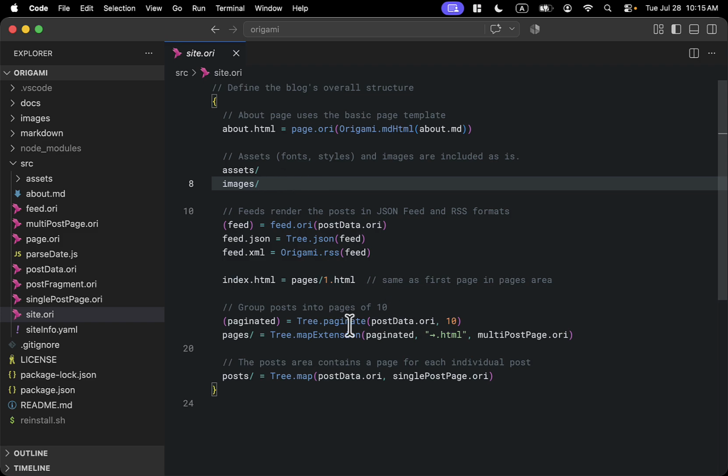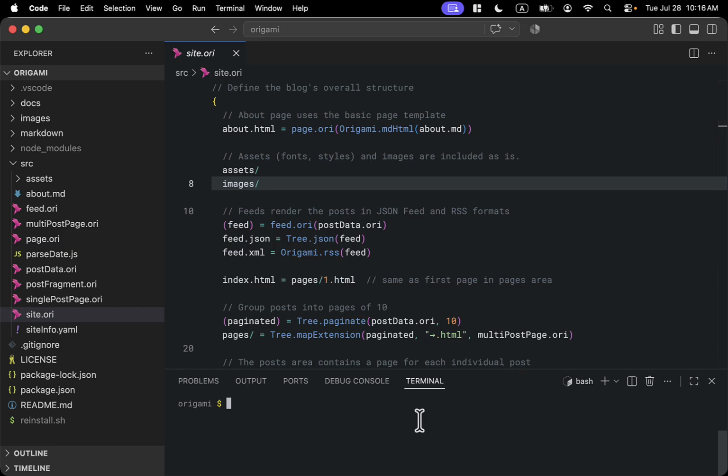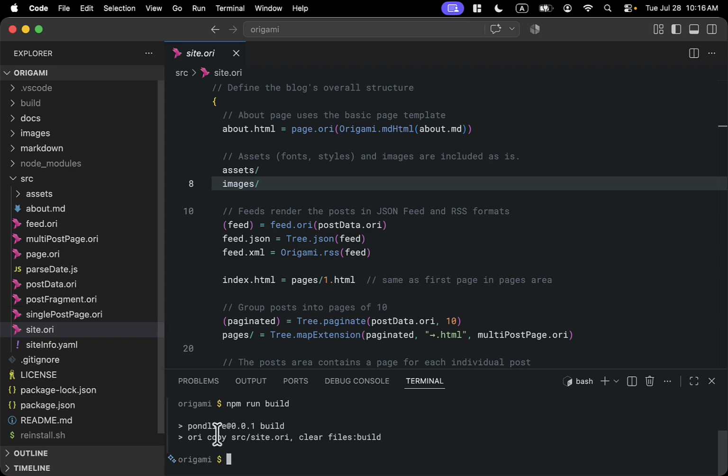We also have reference to a number of built-in functions. The Origami runtime includes operations for working with trees, to paginate them, to map them, to flatten them, and to copy them. So there's a whole set of operations we've got, and that means that the build process for the Origami project likewise is extremely concise, so much so that it collapses down to a single expression.